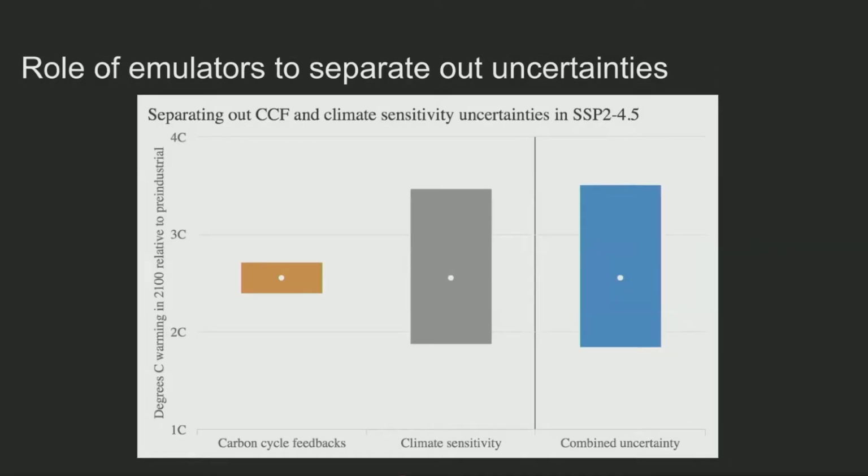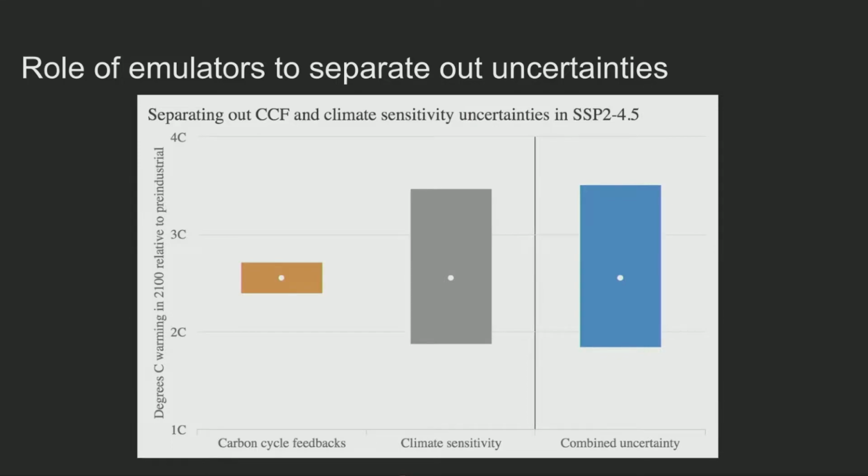So we can use emulators like FAIR to help separate out these uncertainties, the uncertainties due both to carbon cycle feedbacks and to other climate system uncertainties like climate sensitivity. For this, we looked at a few different experiments and some ways to diagnose the relevant carbon cycle parameters in emulators like FAIR. In this plot, we did 3 different experiments. In the first, we constrained climate sensitivity, both TCR and ECS, to 3 C per doubling of CO2, the median estimate in the AR6, and ran a couple thousand different runs driven by emissions.